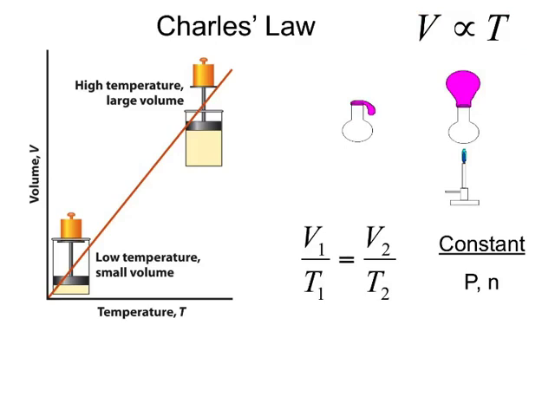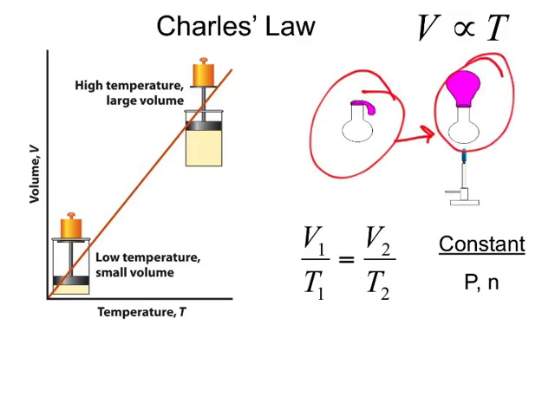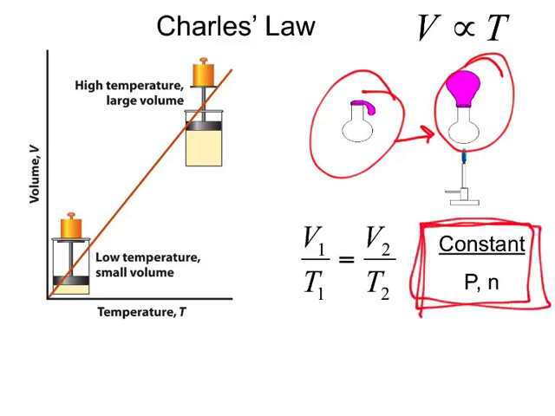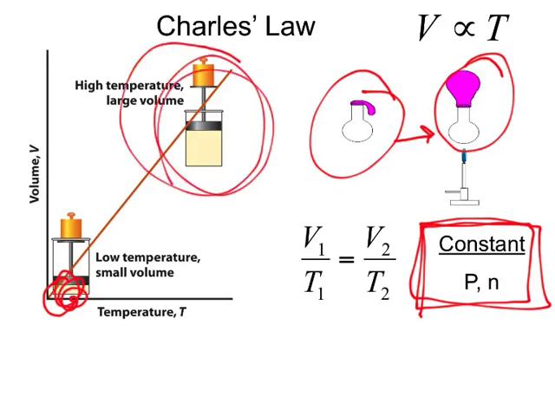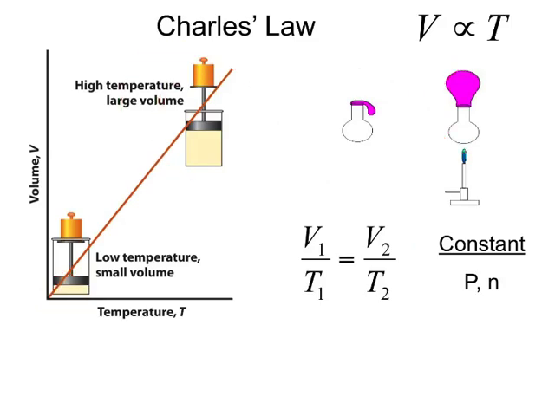So the little picture here is trying to show that if you have some volume of a gas and then you heat the thing, you'll have a bigger volume of a gas because you heated up the sample and increased the temperature. And this is assuming that the pressure on the gas and the number of moles of the gas is constant. And so the plot on the left is showing the same thing, that if you have a small temperature, you'll have a lower volume. If you have a large temperature, you'll have a higher volume, things like that.